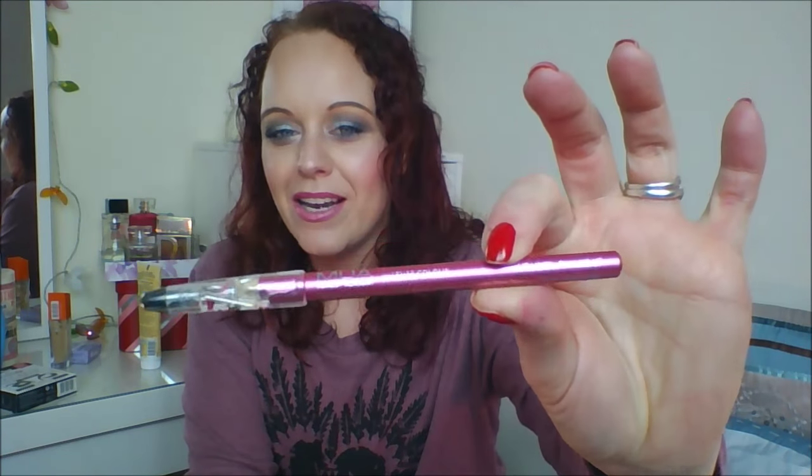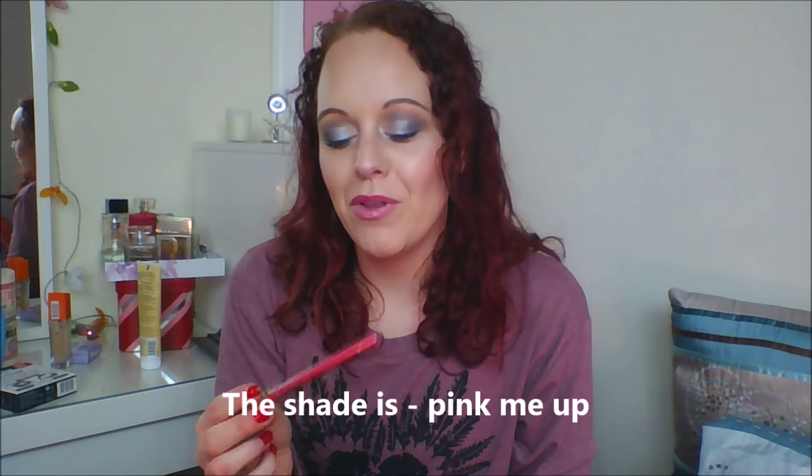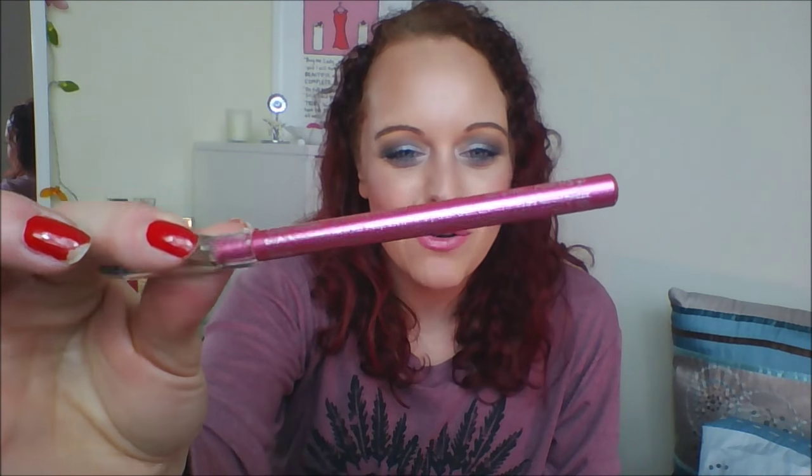Usually I would save my non-favourites till the end, but with it being directly relevant, I'm just going to mention a non-favourite because it's on the other side of the penny, and that's the MUA Intense Colour Lip Liner. Whatever possessed me to buy this colour, I don't know, and I've got it on for you today just to show you that, depending on the look, you can sort of make it work, but it's so metallic, it's not very flattering. If you're going for a frosty lip, which some people like, then maybe it'd go well with that. Just frosty lips are not my thing. So the colours are more designed, I think, to catch the eye on the shelf as opposed to actually work practically.